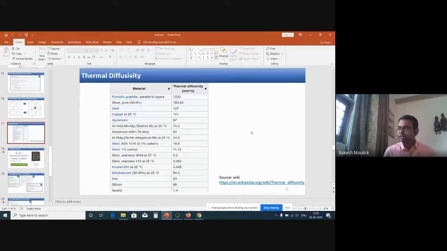You may have to change the time step values, which I gave 15,000. You may have to increase or decrease a bit, depending upon the alpha. If alpha increases, the diffusion will be fast. The solution will converge very fast, means it will reach the steady state fast. Got it? Fine. So up to this, it was a one-dimensional problem.